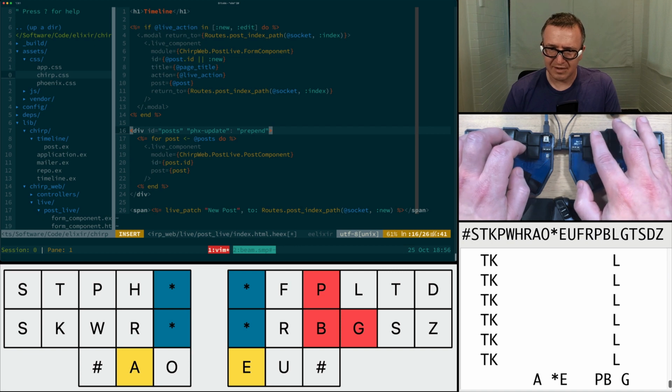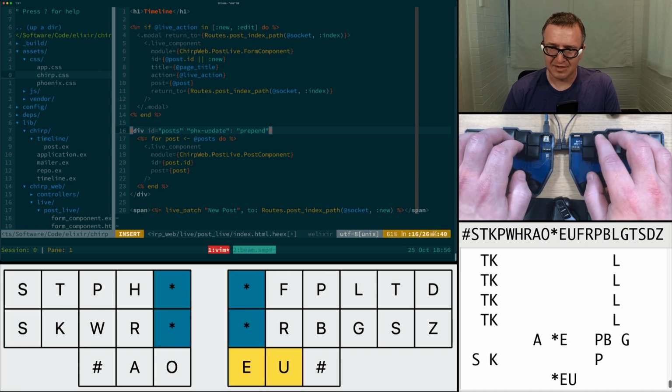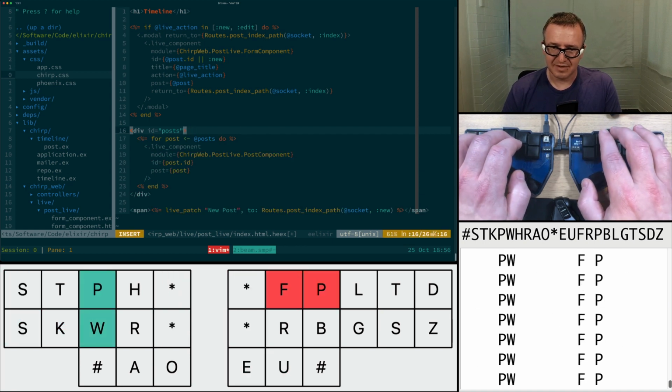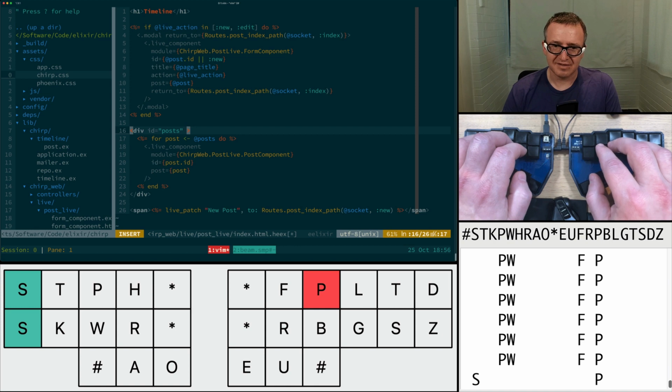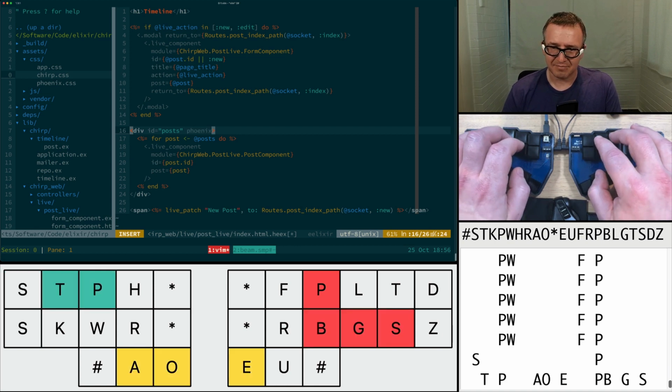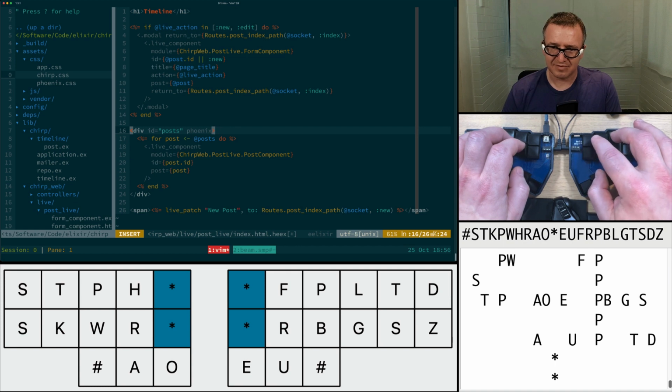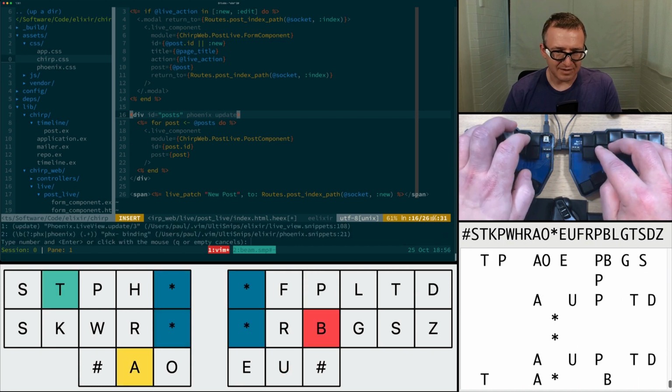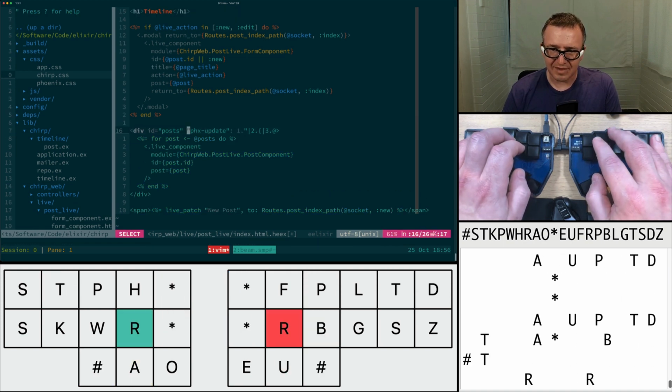Oh, actually, no, I need to do that snippet all over again. Let's try that again. So here, this needs to be phx-update, and that needs to go away.